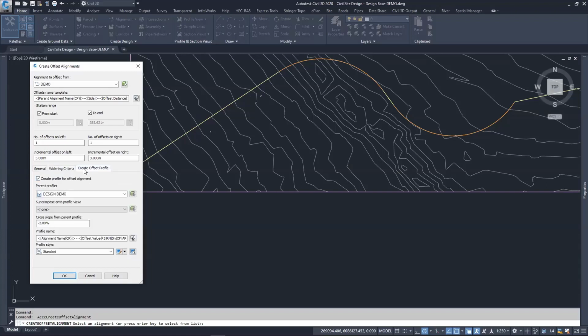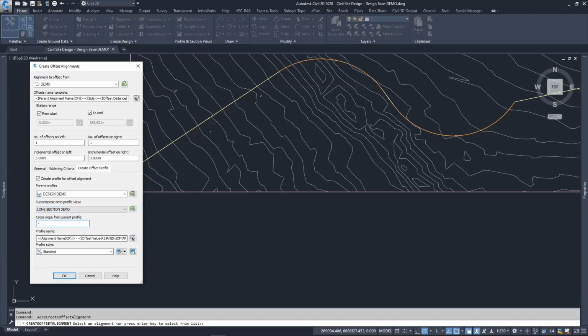What I want to bring your attention to is creating the offset profile. You can toggle this on or off. You can just offset the alignment without the profile if you want. I want the profile to come with it at that grade. Now, what's important here is that you make sure that you tick this on. By default, I think that should always be on, but I guess you'd have to choose which one you want. Turn that on, and if you don't want it to show in your profile view, you can always just disable it. It's much harder to bring it in after it's been made. So definitely turn that on.